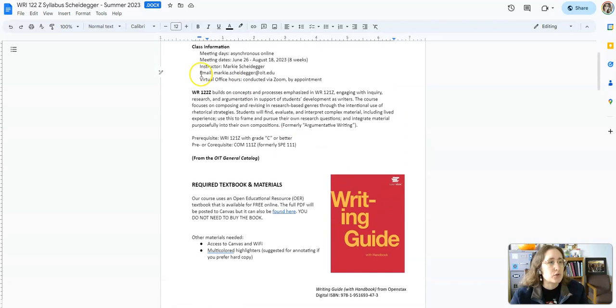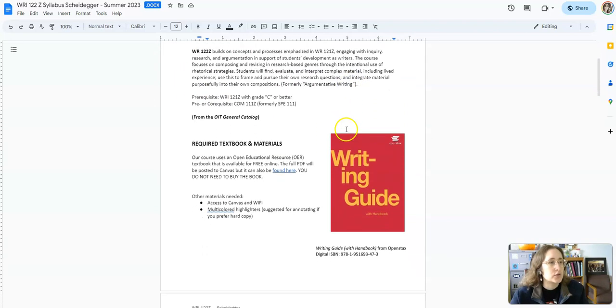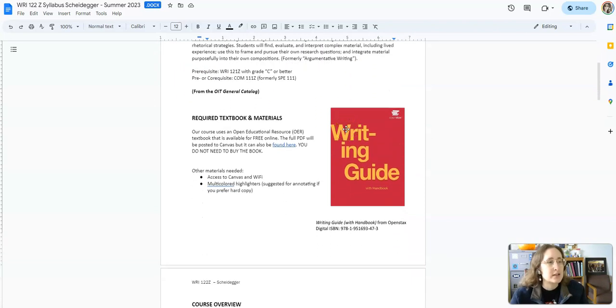All right, so we're going to keep scrolling down and take a look at our course description, but I do want to mention the course textbook. We use a fully OER textbook. OER is Open Educational Resource. It's fully free online. There's a PDF that I've given you on Canvas. You can also find it linked here in the syllabus, but it's fully free. You do not have to buy a textbook. We're going to be using a lot of online readings, things that I link on the course calendar, or readings from the textbook.